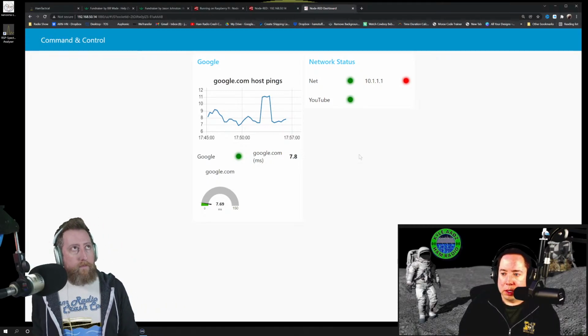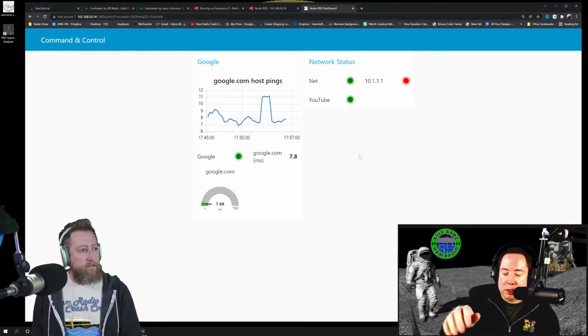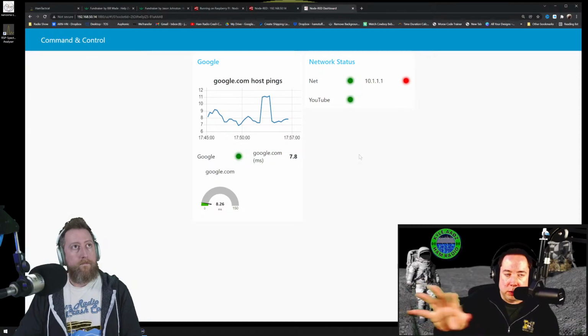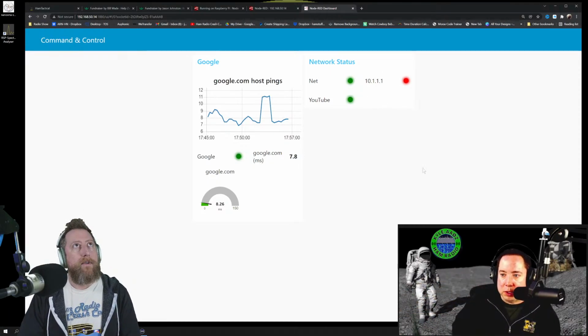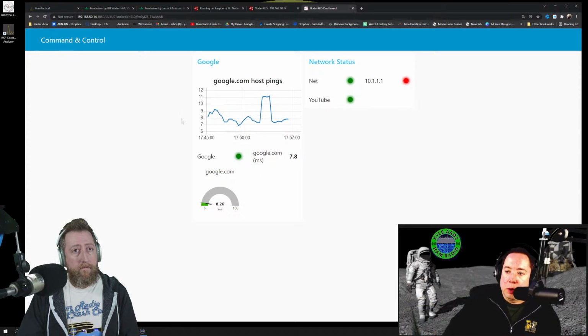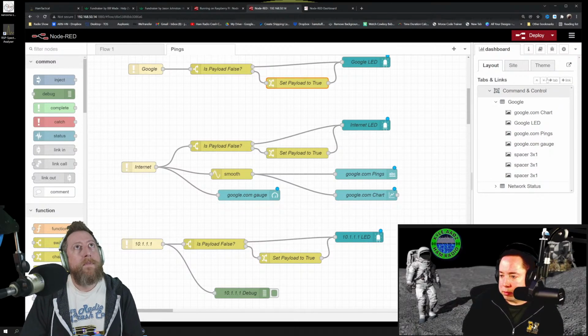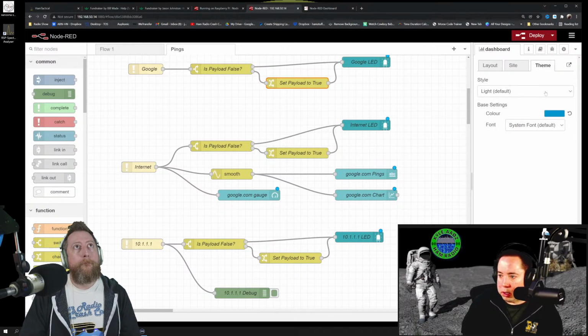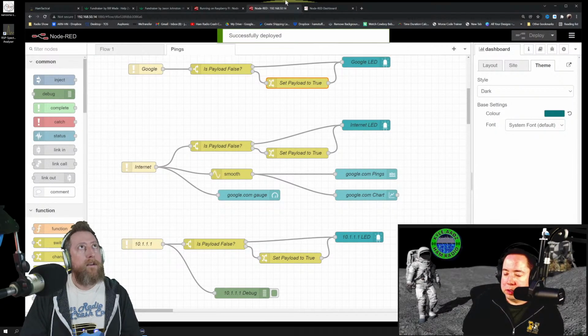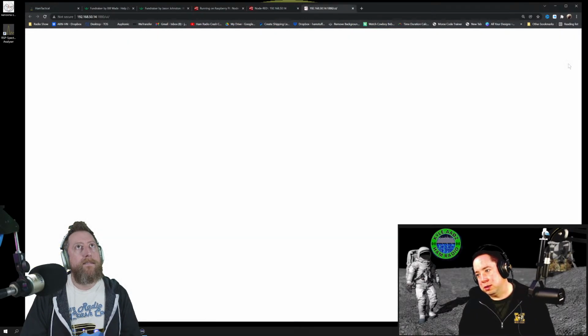One of the things that you can do is put it in dark mode. So there's different modes. So let's go back to the UI. So the palette. Do I just go back? Well, no, it's a tab up there. It's the second tab, right? There you go. So if you go to theme over here on the right. Yep. Gotta be dark. Dark on, and then deploy. All right. And so now let me go back to your dashboard. Let me yeet this and then re-yeet this.